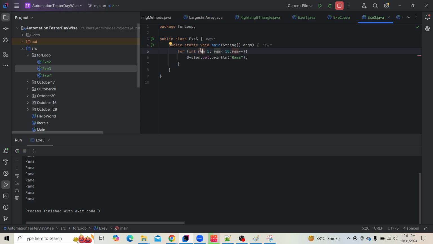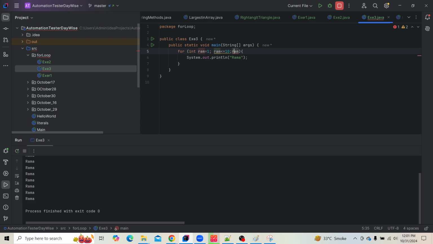Okay. For loop. Now we'll understand more about the increment. If I add this increment here or there, it is an increment, right? If I do this, this is a post increment. If I do this, pre increment. This has been asked a lot of times in interview questions.